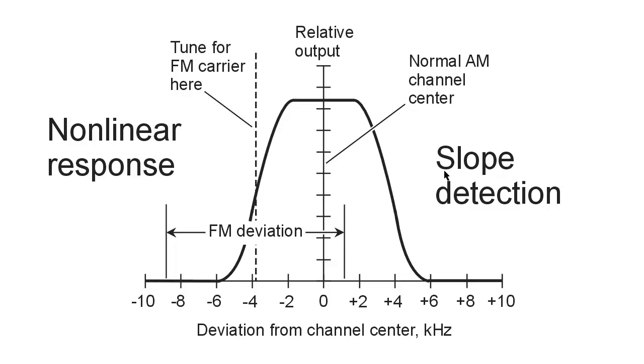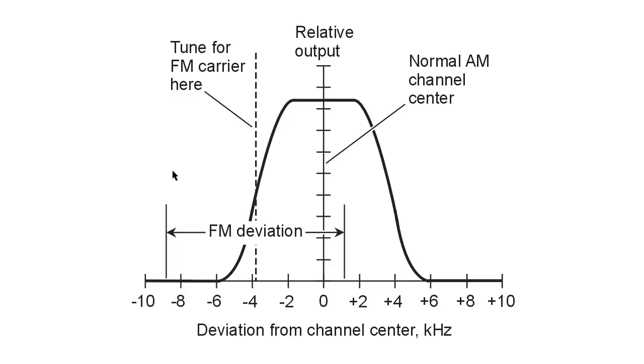Anyway, this is called slope detection. And even that's kind of a misnomer because you're not detecting the slope. You're using the slope to detect a signal that this type of receiver really is not designed to detect. But sometimes you can use a receiver as a hack. You can detect AM with a single sideband radio, for example, just by making sure you zero the carrier in there. So you can detect AM signals pretty well that way. But you can't go the other way. You cannot detect a single sideband signal with a plain AM receiver. You need a beat frequency oscillator, BFO.